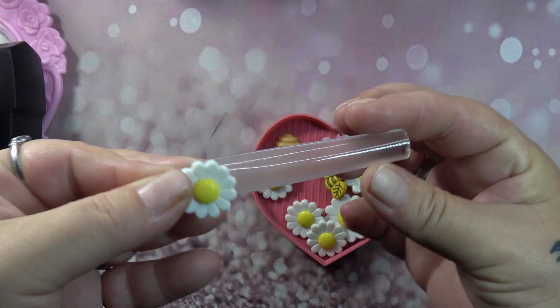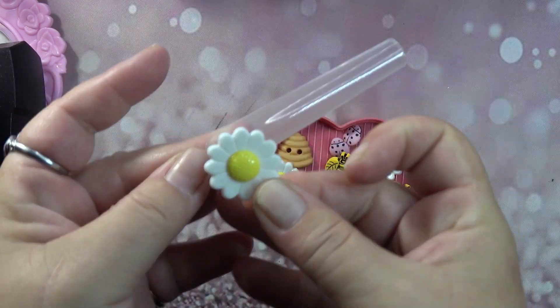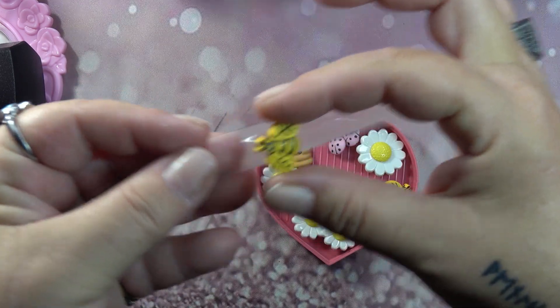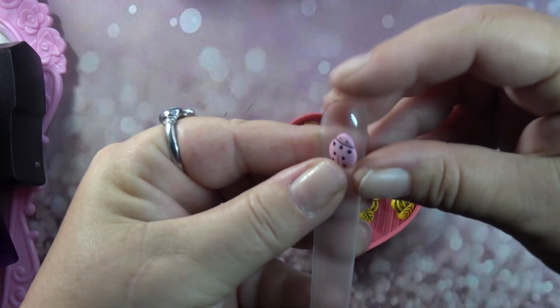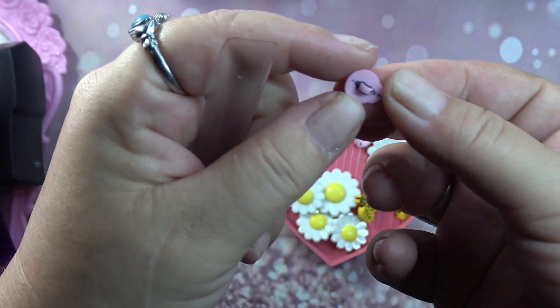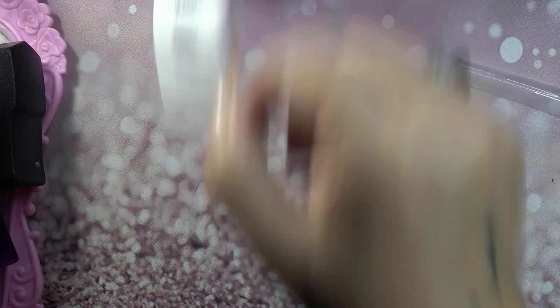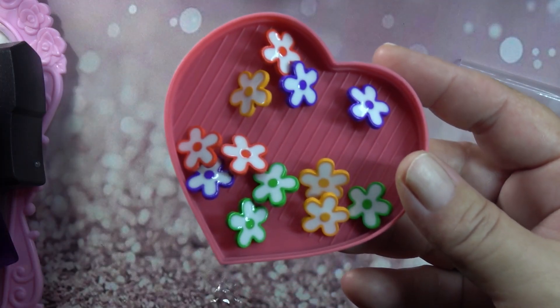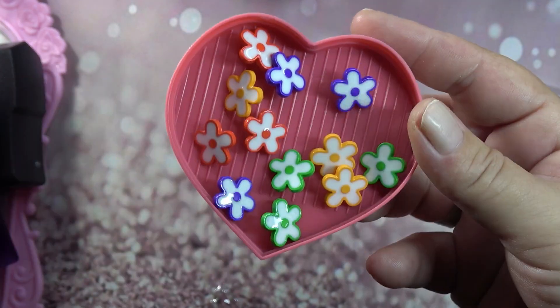Just for shits and giggles, if I had a long 10XL nail that would look really cute, and so would the big one. The little honeybee, the ladybug is teeny tiny — you could even put that on your natural nail and when you clip it, it'll be nice and flat.